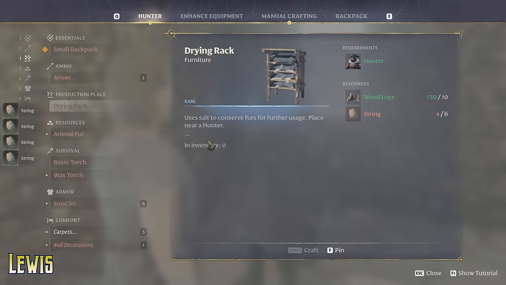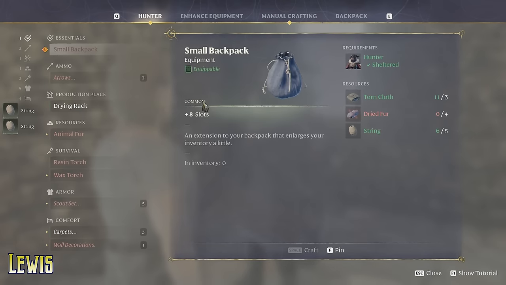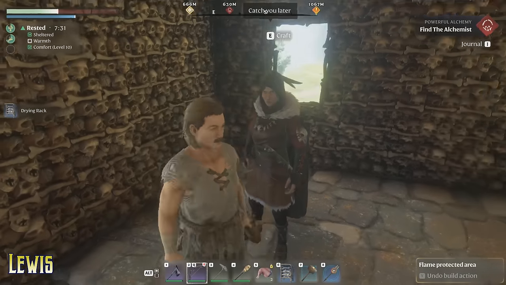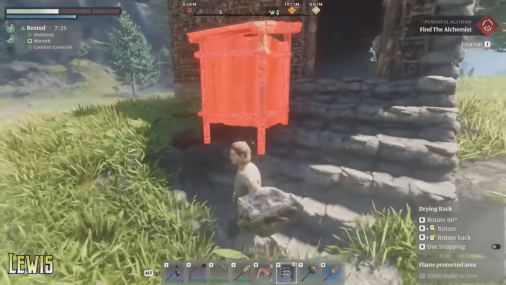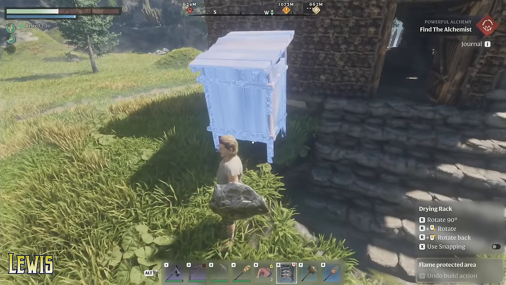I'll put it in this outdoor chest. God, I need so much string. I also have two fur patches, if that's necessary as well. Stick them outside. Special item acquired, drying rack. Should I put it outside or inside? Well, I feel like it should go outside, right? But it is in her house. It's got a little roof, so it doesn't matter if it rains.